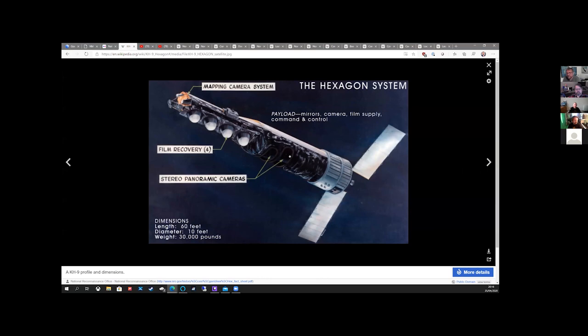So here are these cameras, and all the pictures that we're taking were in stereo. They need to have two spools of film that ran through two cameras, which were sitting at a 20-degree angle because they wanted stereo, which means 3D pictures. Even though the lengths of the runs are different, because the cameras are one in front of the other for spacing, they have to time them so that the two points align with each other exactly so that the stereo works.